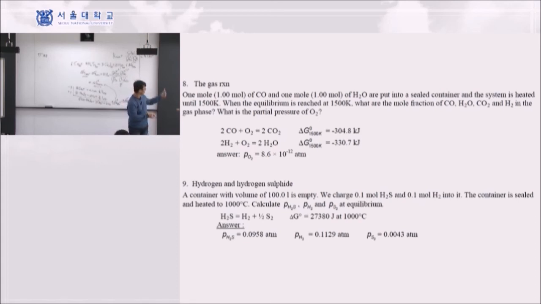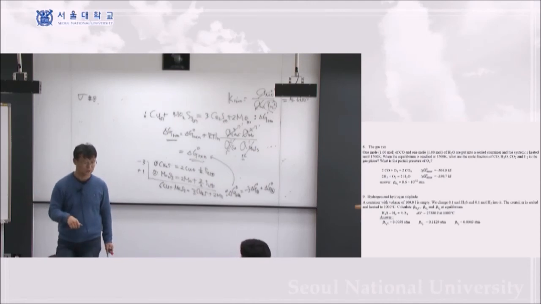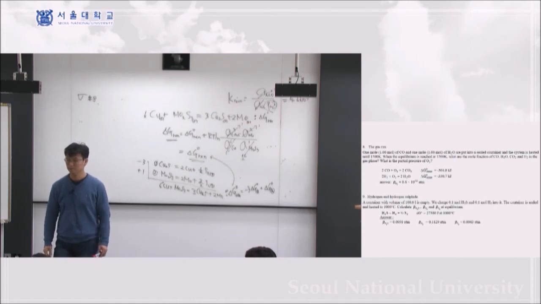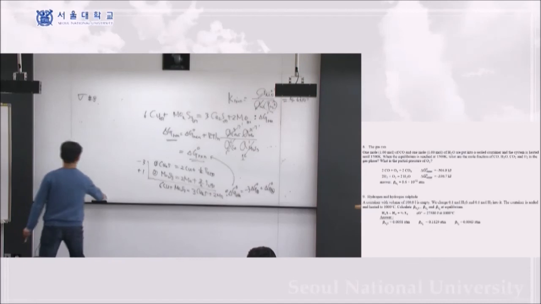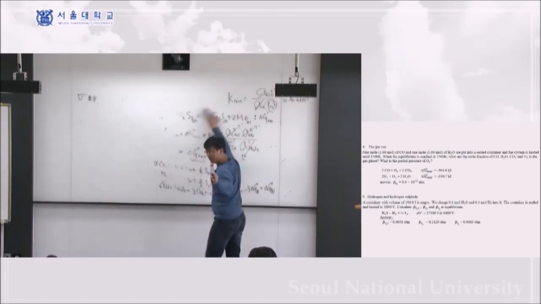So for this one, you have to change your style of calculation. It's not asking whether delta G is going to be negative or positive. Now we assume that delta G equals 0, the equilibrium state, and then under this condition, what would be my chemical composition? Is it okay? Five more minutes.